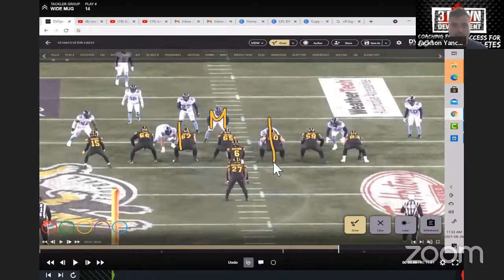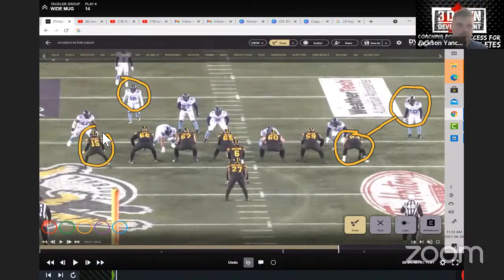But what a lot of teams are starting to do out of it to defend zone run game, I think can be really, really effective. There's a little bit of window dressing here with some of these other players. This is, I think, the boundary halfback relating to the boundary tight end. Because now there's a D gap, that's being taken care of by the boundary halfback. Here's the Sam linebacker, because number 15 is bombarded into the box here. That's who's taking care of that.